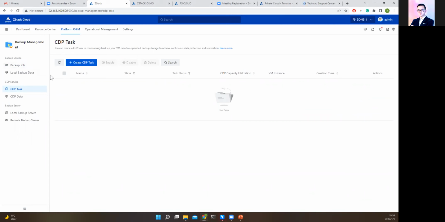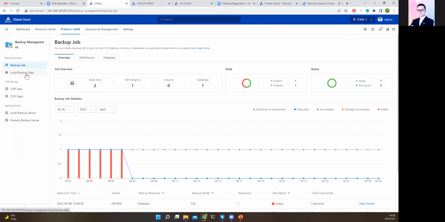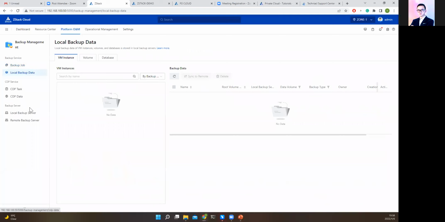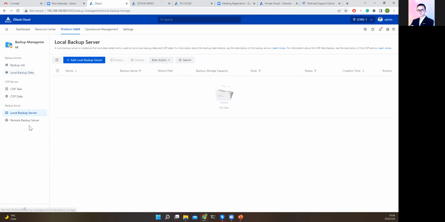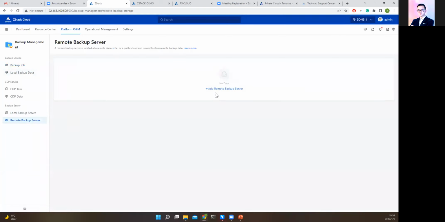Both of these are developed by our own team. It's not based on OpenStack Glance. And for the backup, it can back up the data to a local backup server, and also it can back up to a remote backup server.